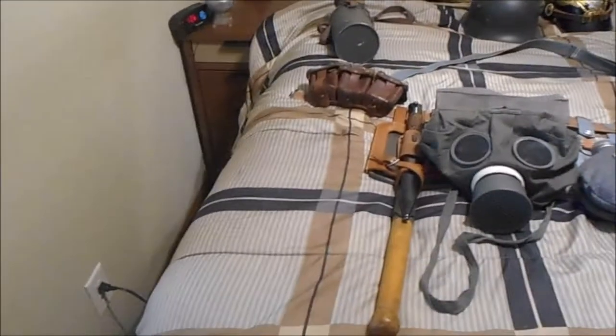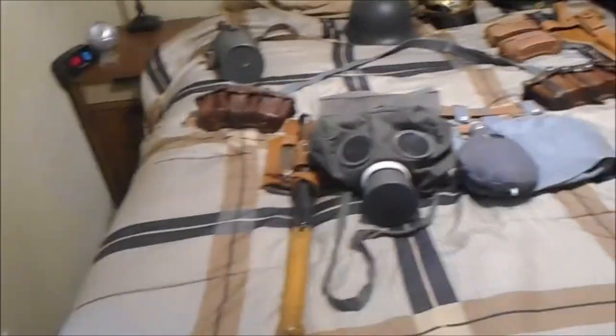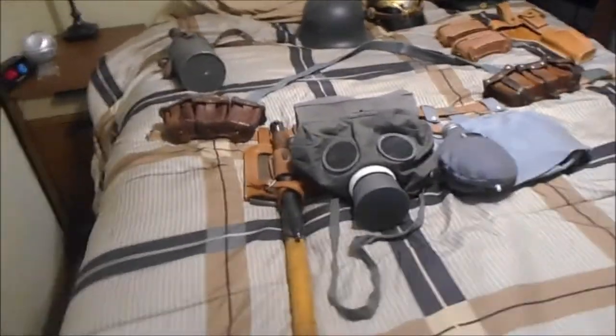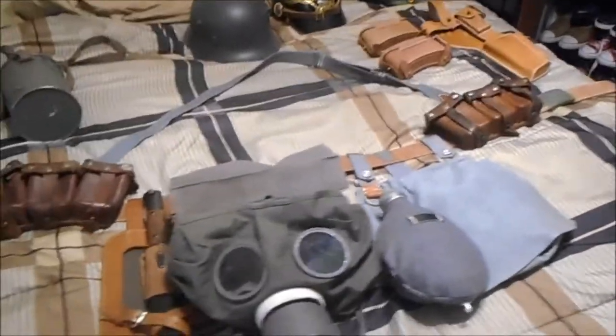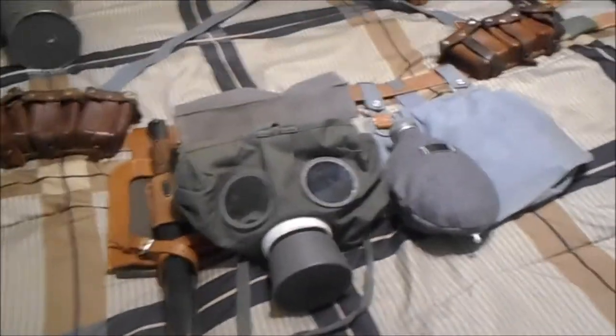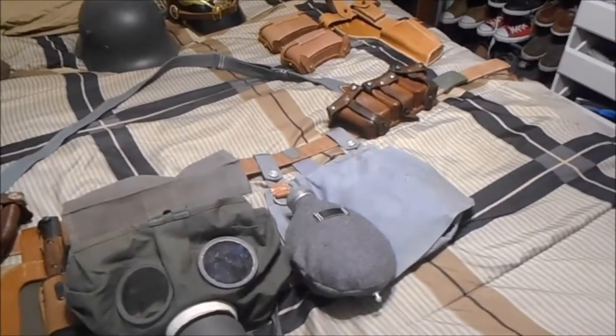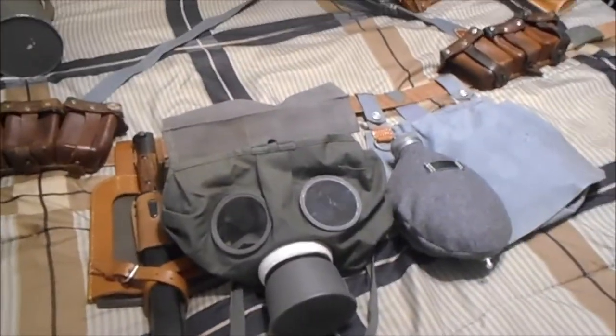This is part three of my collection update. The reason I didn't put them out about the same time I did the other two, which was in spring, is I didn't have everything. There's actually quite a bit more for World War II than there is World War I here, but let's start with World War I.